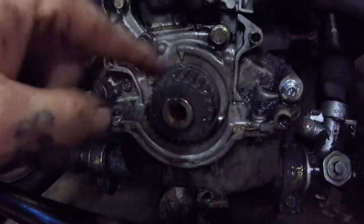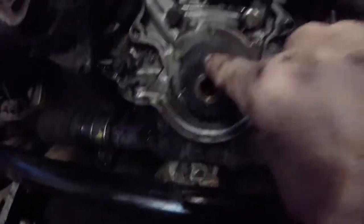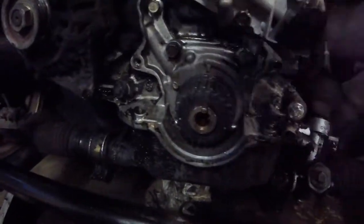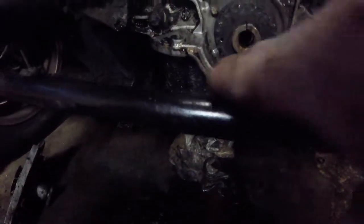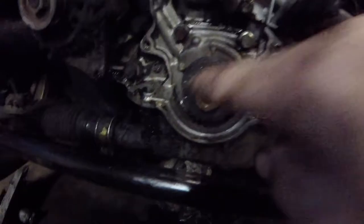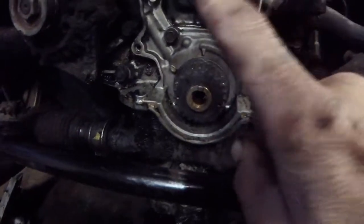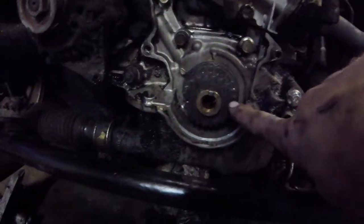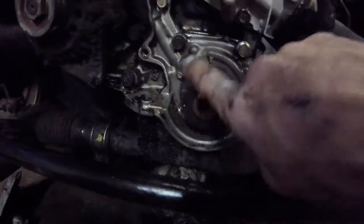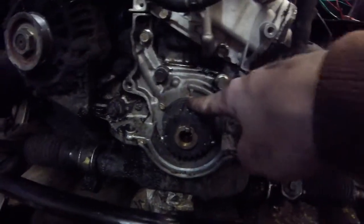Now with this timing line lined up, all you've done without a timing belt is decide that number one is at top dead center. If number one is connected right here and it's going up and down, as this goes around, one's going to go down and then come back up. Every full rotation is either a compression or an exhaust stroke on the first cylinder, and so forth. So when this gets halfway to here, you're at top dead center on number two, etc. So when we set this at top dead center, now we've decided number one is at top dead center.